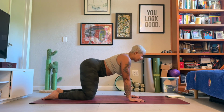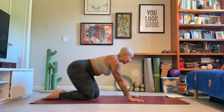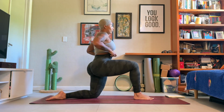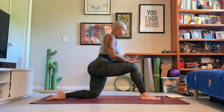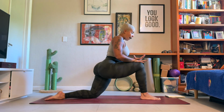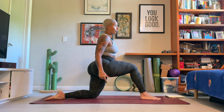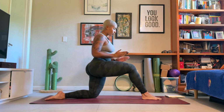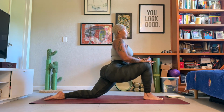Good. Hips are warm. Let's move into our second pose, which is a low lunge, Anjaneyasana. Send the right foot forward. Plant both palms to the top of the right knee. Shift forward. As you shift forward, that front knee aligns with your second toe, because we want to shy away from dipping in or splaying out. Hip points also face towards the front of the mat. Shift forward into your low lunge.